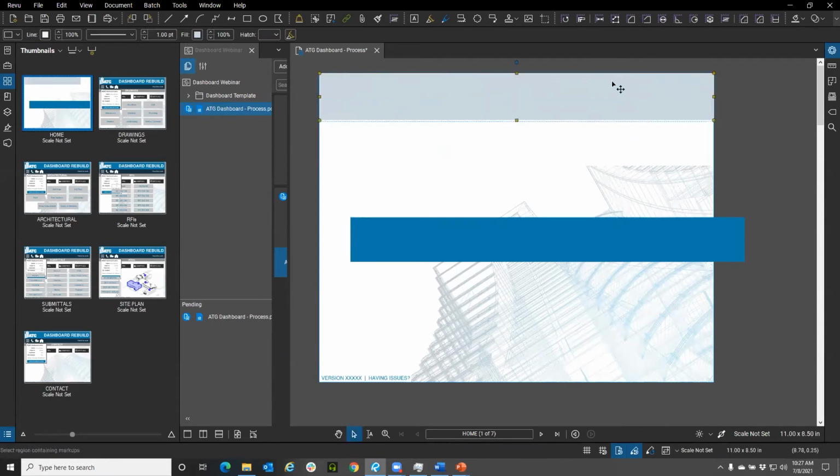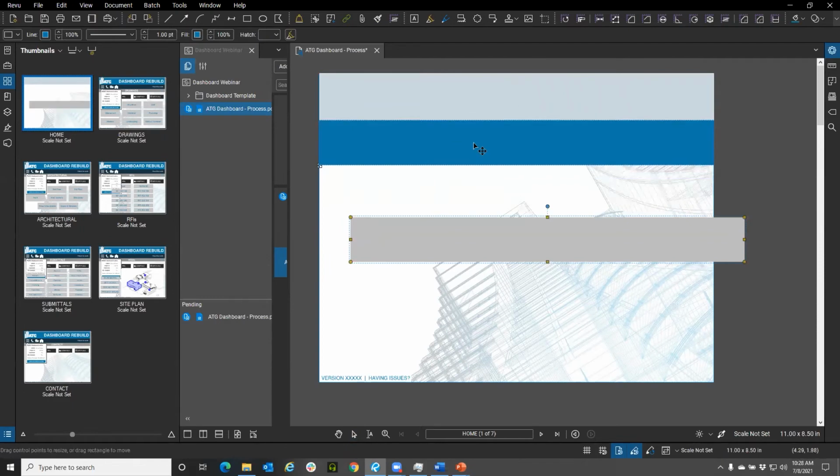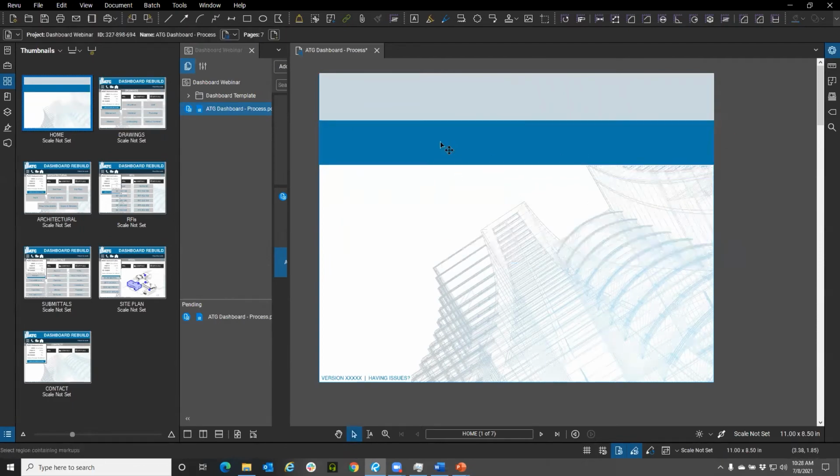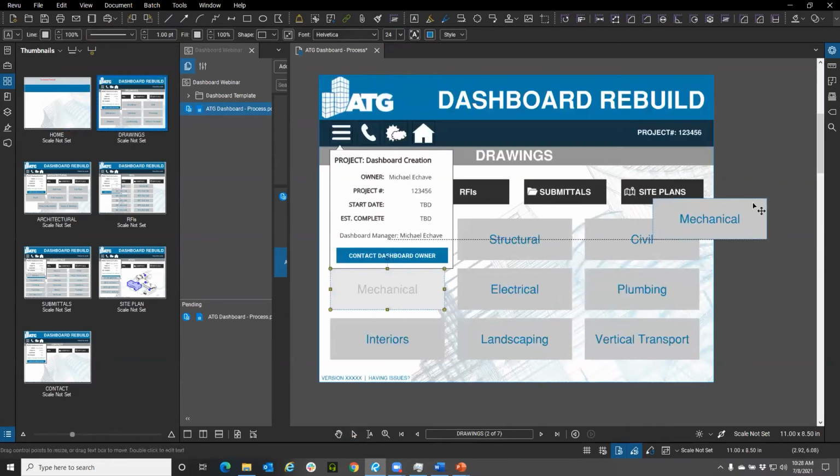Then you can start stretching these around, creating your borders. I can add another one right here as well. Then you can start adding any text you wanted to. Start changing whatever the font. But once you start having these or moving these around, these actually save as markups, right?